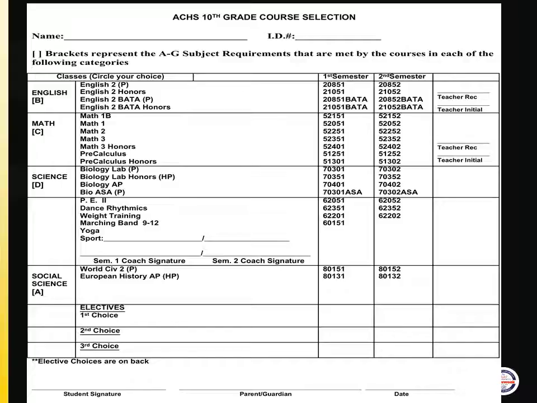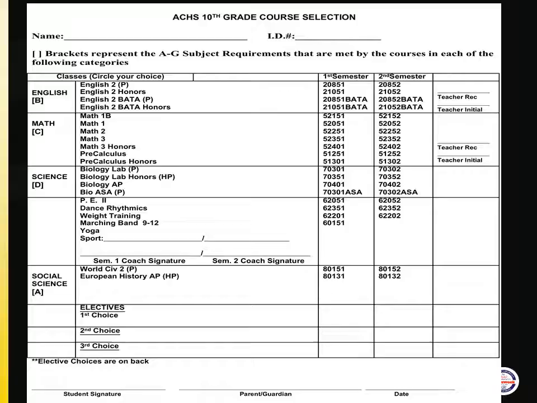The reason I say that is because you will notice with English and with math, starting this year, your teacher, that is your current English and math teachers, will not only write in the level that they recommend you take next year, they will also sign off on that. Counselors cannot accept your forms until your current English and math teachers have filled in their recommendation for the particular class that they want you to take and signed it or initialed it.